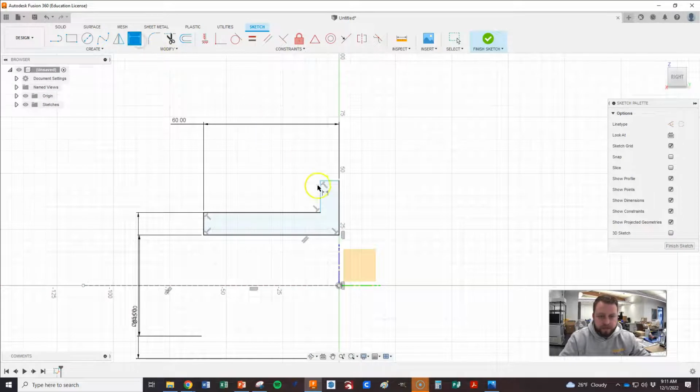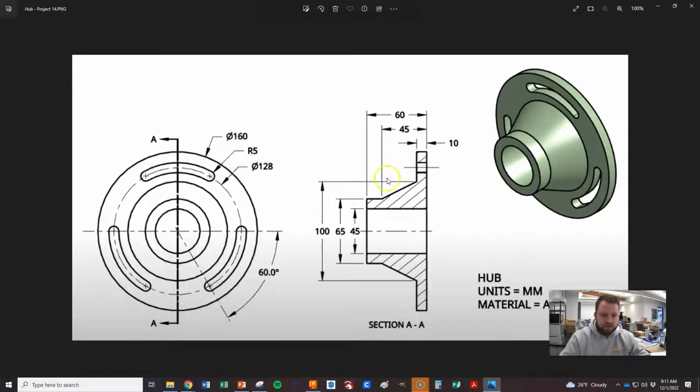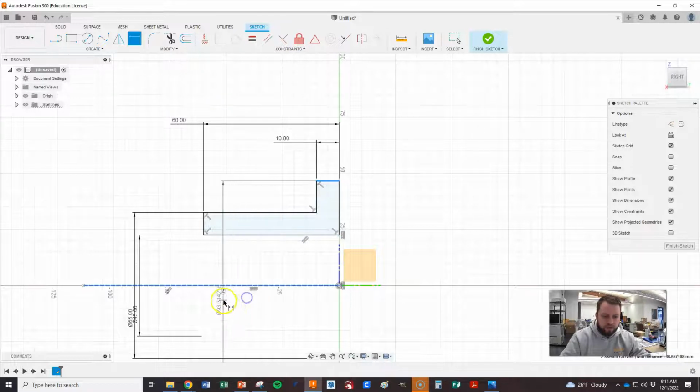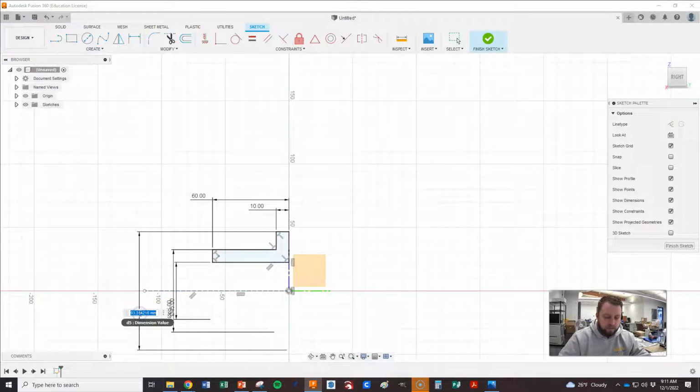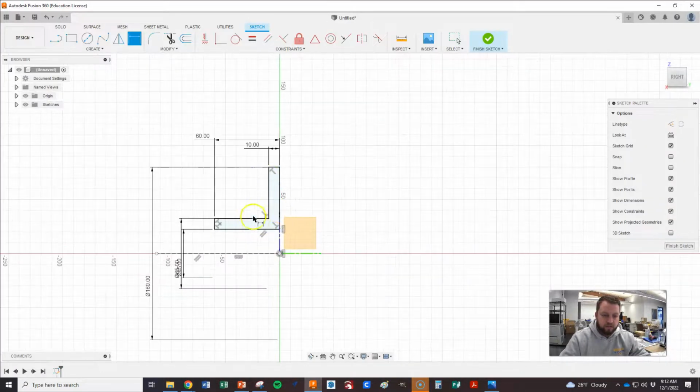So we'll go back to dimension, get this to this, and that's 10. And the last one we need is this overall size of this, and so our overall diameter is 160. So again, if I hit the dimension tool, start at the center construction line, go to this, right click, say that we're going to use a diameter, and that was 160, is that what it said? Yeah. Alright, so there's that kind of rough shape.